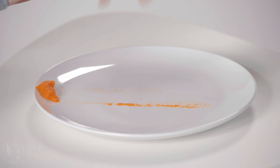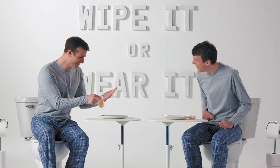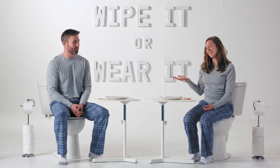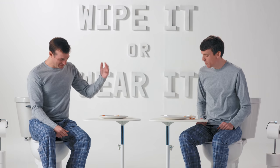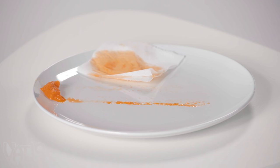Yes, we're counting that. If you're actually using the toilet paper, you'd be very concerned about that, Jamie. How much baby food ended up on your finger? None! Are you kidding me? What? Ew, imagine if you were actually using this for what it's intended for. I don't want to. I really don't want to. Charmin worked better that time, Jamie. Yeah, the grocery store brand was a little on the thin side.